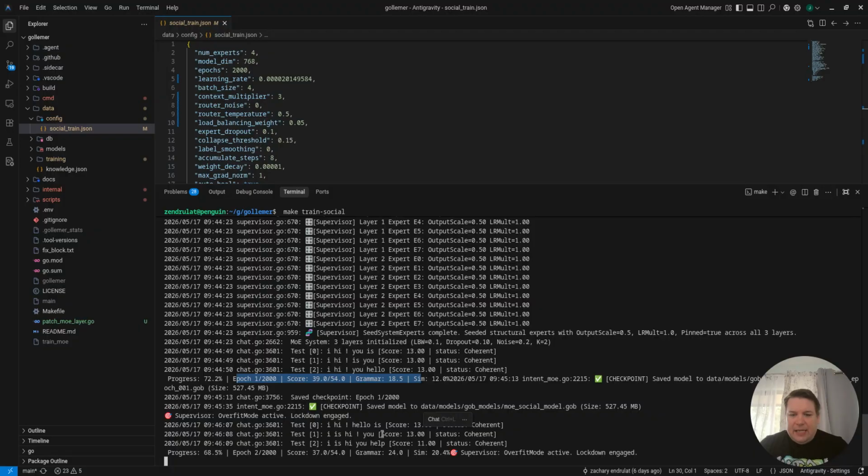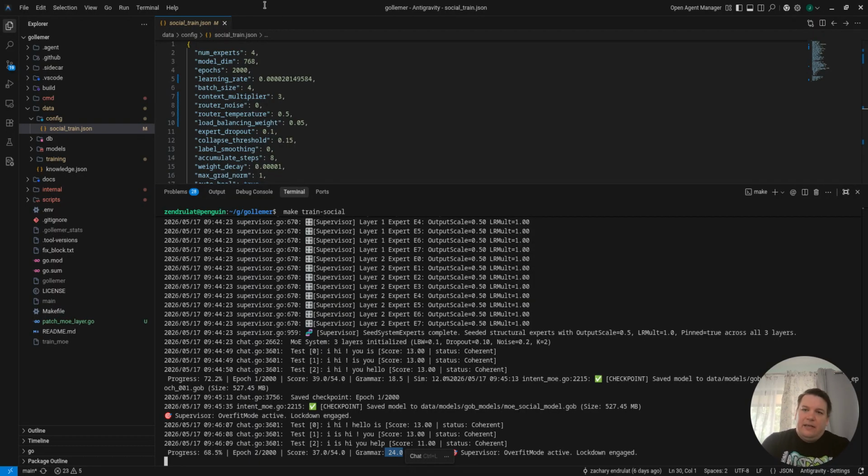And then as you can see, it's starting to add a little more vocab and everything. And there's the next epoch, and you can then compare scores. 39, that actually went down, the score for this one. But the similarity went way up, and the grammar went way up too.